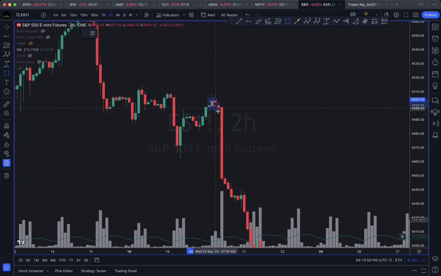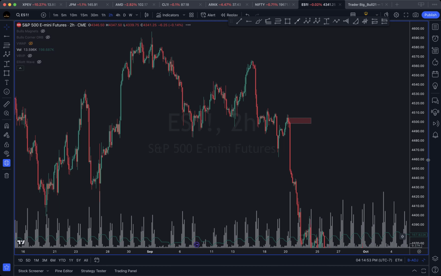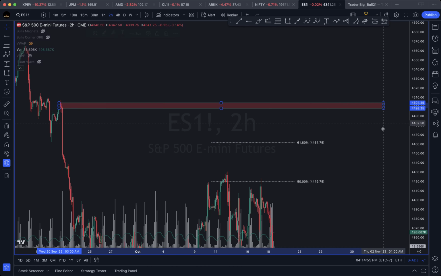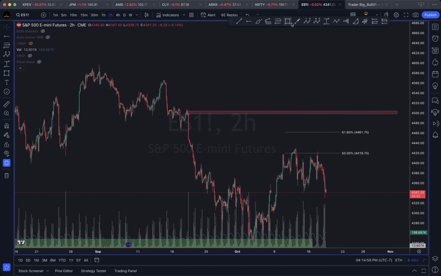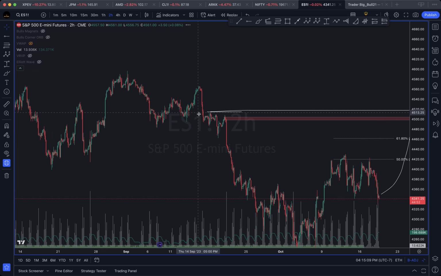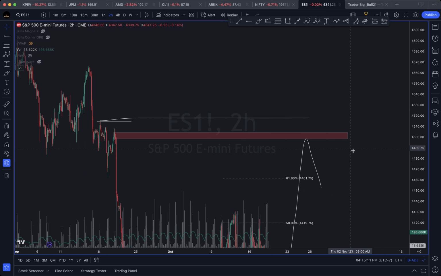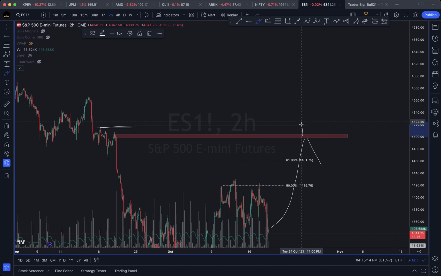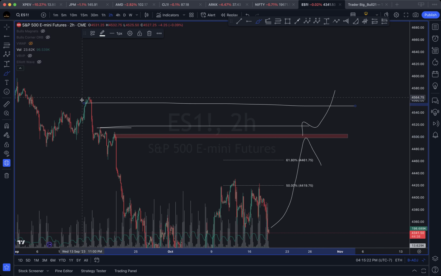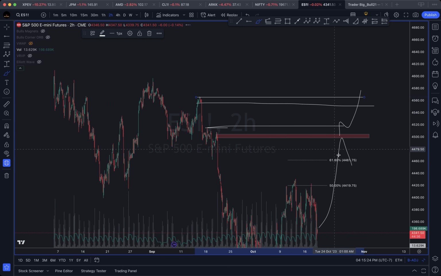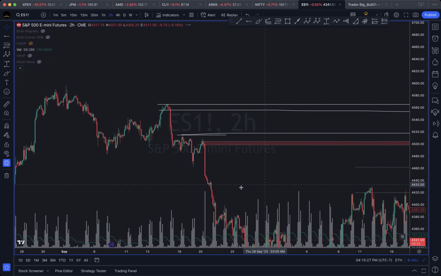I'm going to mark it from just the body, and then skip to the right side. If price is coming back to this zone anytime in the future, this is where I would take the shorts again, not around here. And if price is breaking above this one, what do you see? There's no supply zone where the price is going to go. If this level is breached, the price is instantly going to go to this supply zone. There's nothing in between. That means we're going to get a big push to the upside to this supply zone above us. Makes sense?